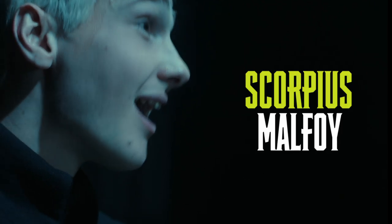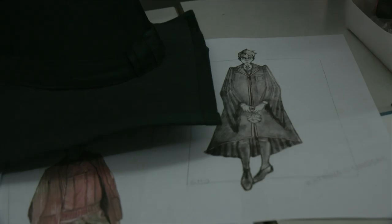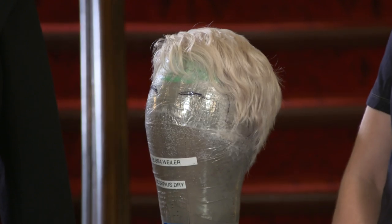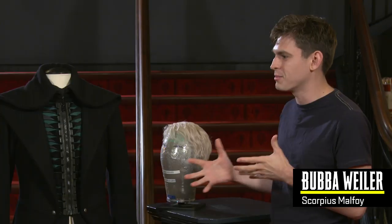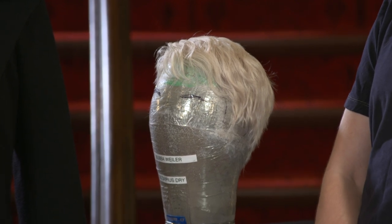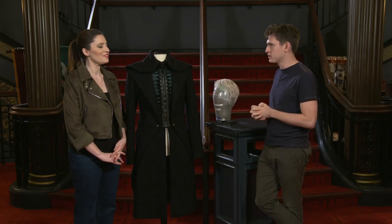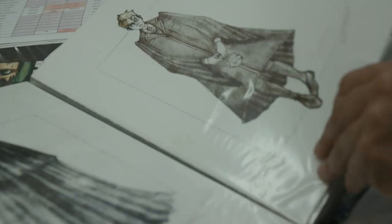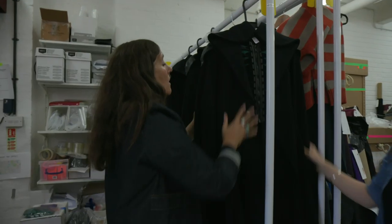Scorpius is this gorgeous character, actually, but he has an otherworldly quality in terms of his hair. The wig felt like the biggest difference — Scorpius is treated as somebody of difference, and once you put the wig on and you look so different from everybody else on stage, it becomes impossible to escape. I always saw him as very lanky and with very skinny legs — geeky, awkward, which is really lovable. So his silhouette I wanted to keep very slim and gaunt.